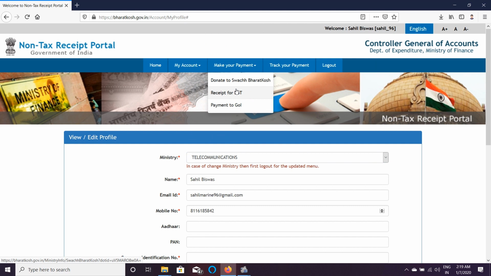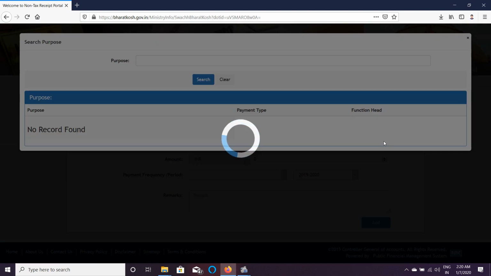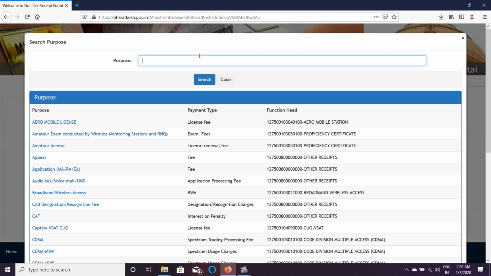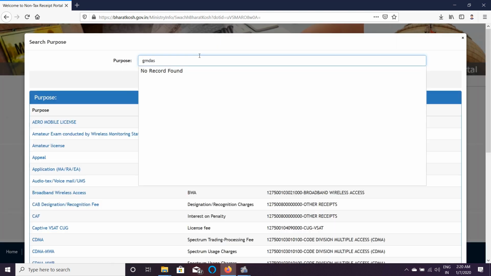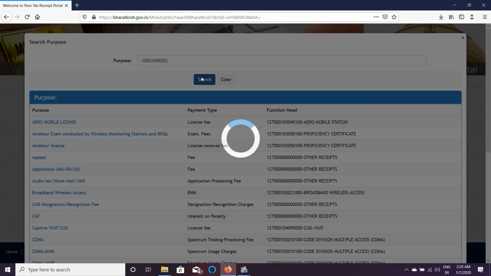Then go to make payment, receipt, DOT. Depositor category, individual. Purpose, you should click on this search icon and here you can write GMDSS, and you have to select this GOC GMDSS and search.